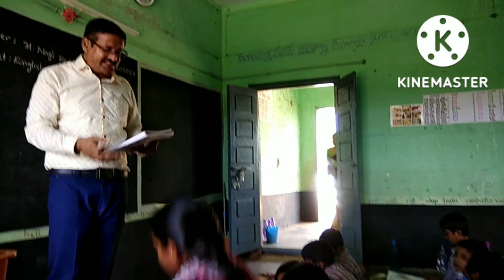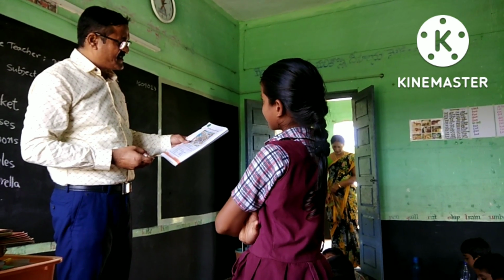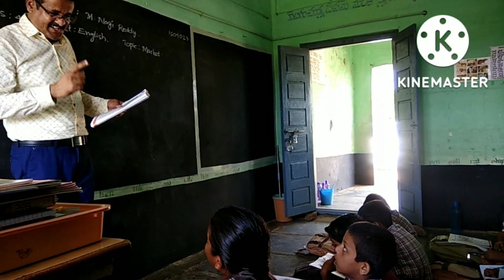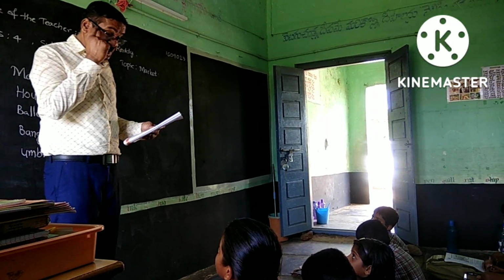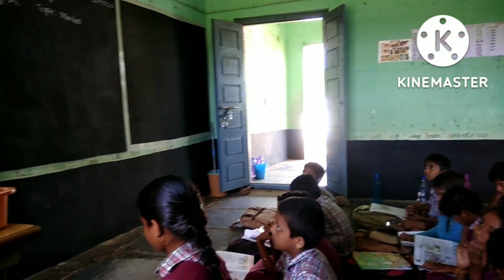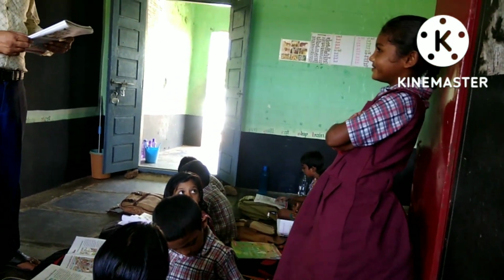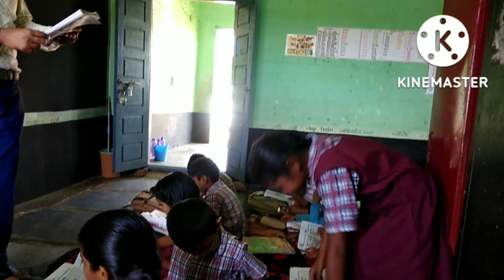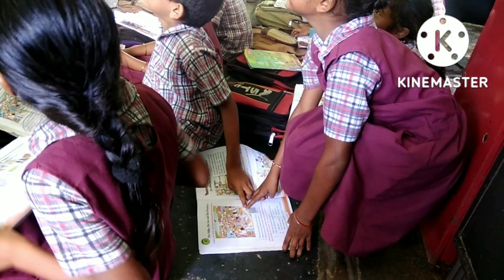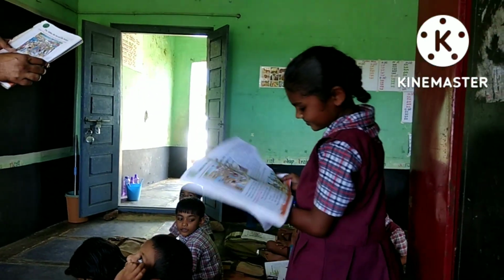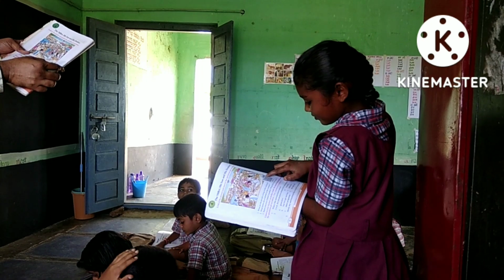Tell me one thing. What do you see in the picture? Trees. Where are the trees? Are trees there, or is a tree there? Trees are there. Four trees. Four trees are there. Very good. Is there a donkey in the picture? Where is the donkey? Is it a donkey? Horse. See that? Is it a donkey or not? Horse. Take the book. See that? Is it a donkey? Huh? Oh, it is a goat.